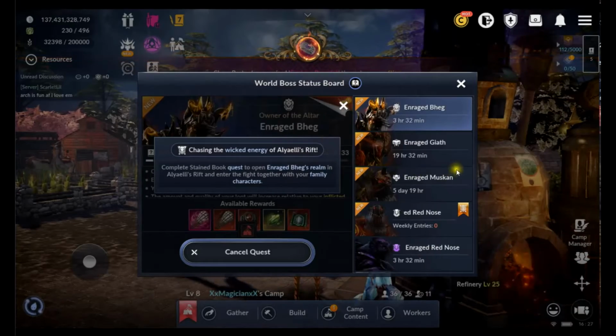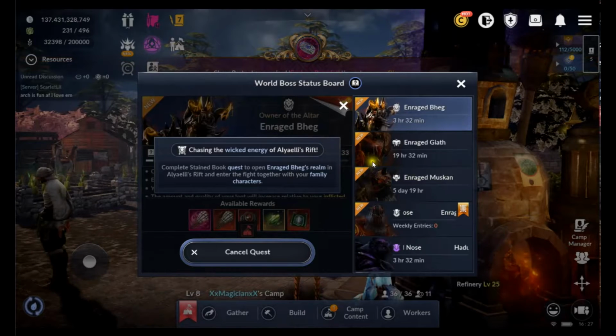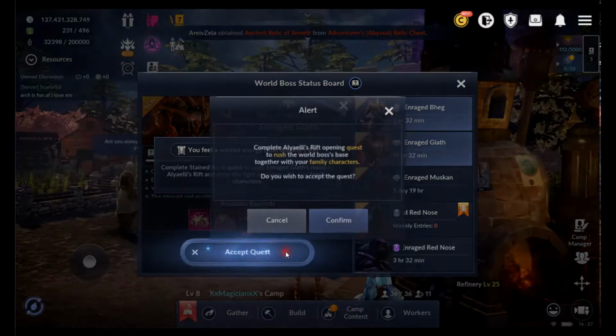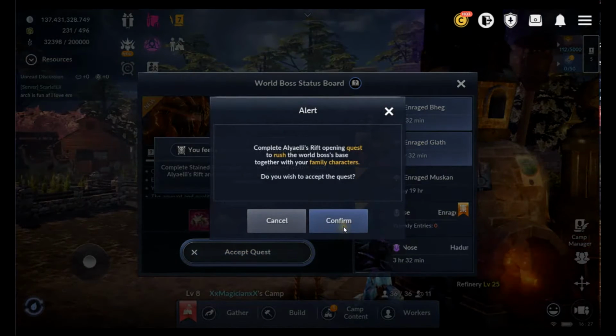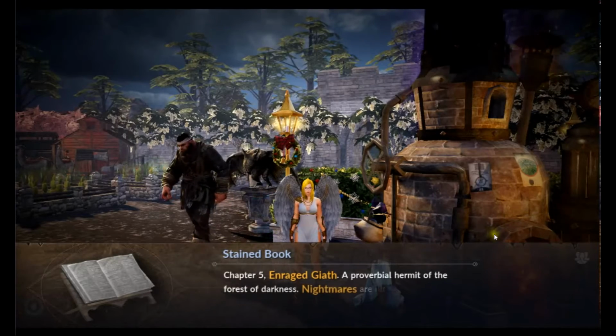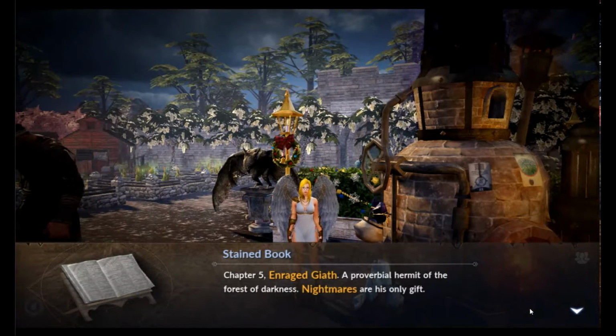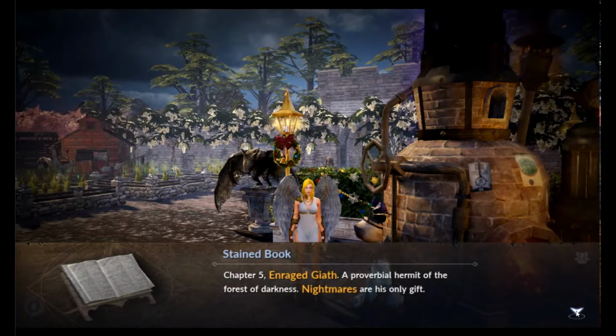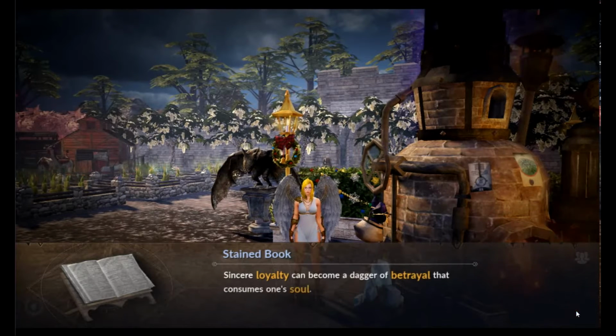So chapter 5 is Enraged Giath, and we're going to show you or accept the quest so you can see the requirements for this chapter, and of course the story. So we'll give it a moment so you can enjoy what the chapter is all about, and then we'll see the requirements.